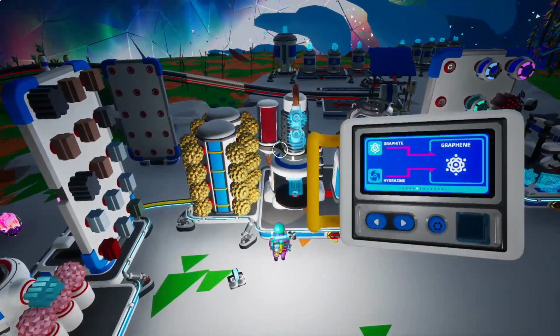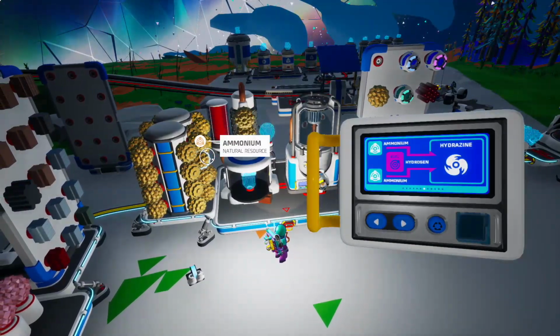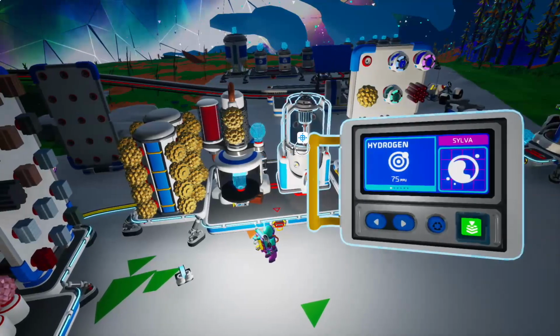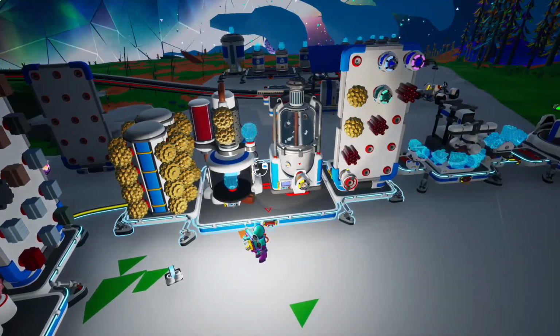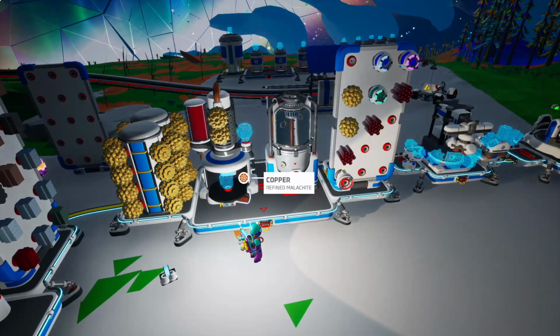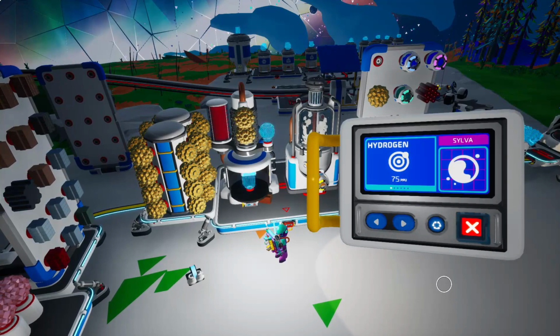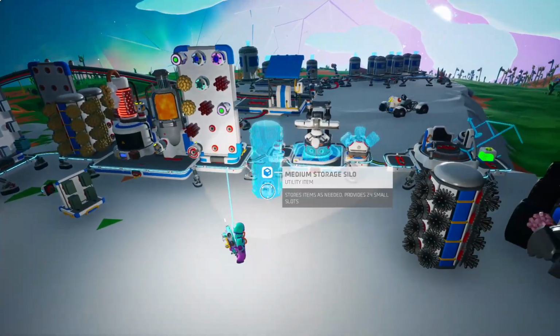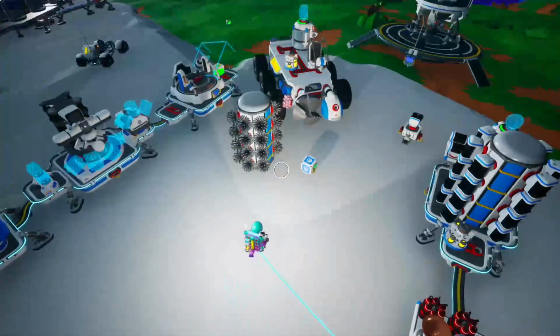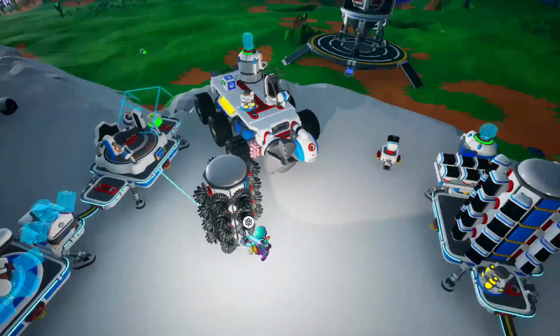And we're just going to set this to... Oh, no, we don't want to set on graphene. We want to set on hydrazine is what we want. But we need more hydrogen, so we are just going to turn on hydrogen for right now. And so this thing should start making some auto hydrazine at some point. We're going to set it to auto hydrogen. There we go, that took forever, but we got our storage silo here. We're going to actually throw this on here.